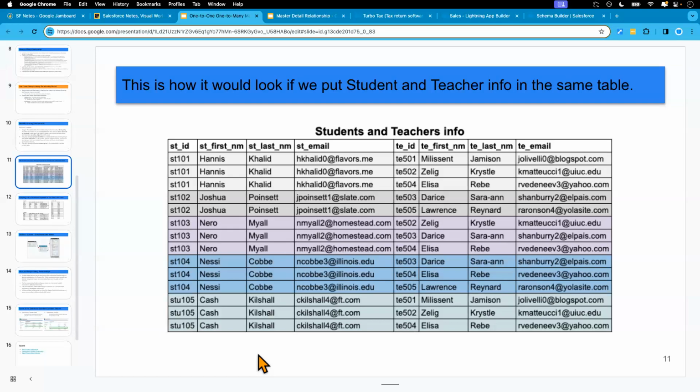Sometimes there will be scenarios where you need to share the teacher records with users, but not share the student records, for example. But in this scenario, if they both live in one object, then that's going to be very challenging.